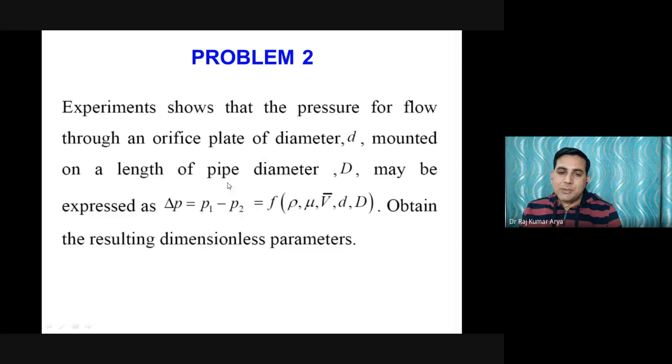So let's quickly see one more problem, because previously I explained to you how to calculate. Now this is one more problem here. You perform the experiment of the orifice plate. You have done the orifice meter, and I have also taught you the orifice meter. It is being used to measure the flow, right? Correct?